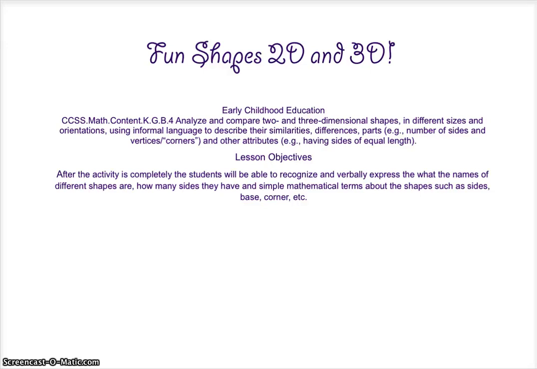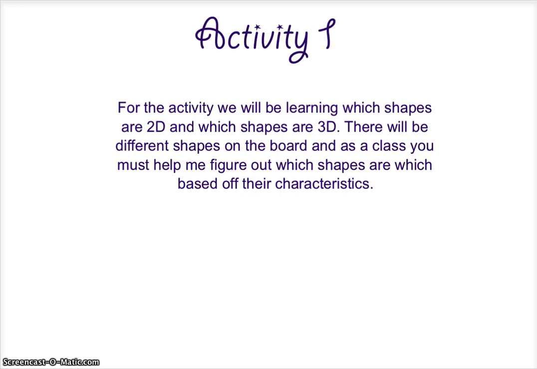So for this activity, we will be teaching the students the difference between 2D and 3D shapes. They'll need to know informal language to describe the similarities and differences between the different shapes. So for the first activity, they are going to be learning as a class which shapes are 2D and 3D.